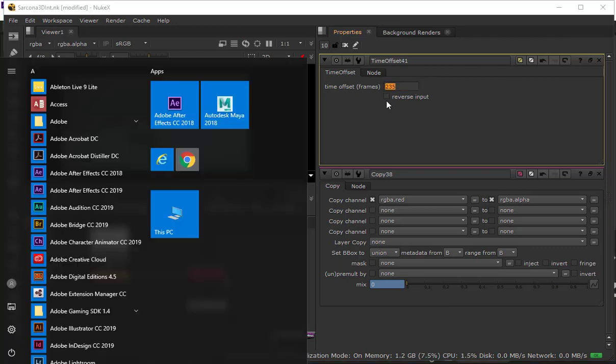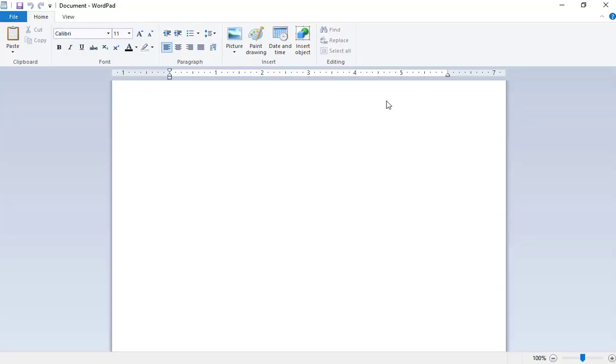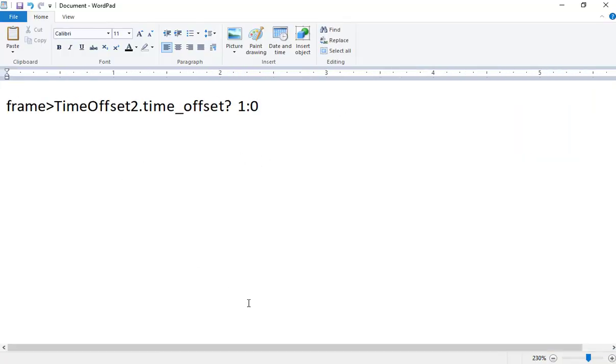What it's doing is, I'll open this up in WordPad so we can take a closer look at it, it is just creating a more complex thing. Instead of doing a this equals this or this equals this plus another number, it's basically saying if the frame that we're currently on is greater than whatever number you punched in for that offset, then this is what you're going to do.